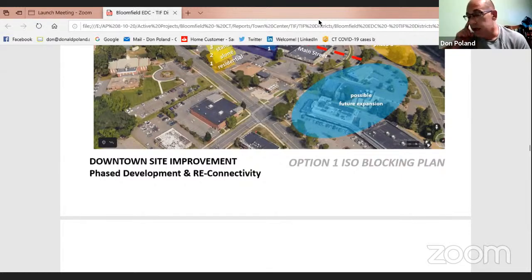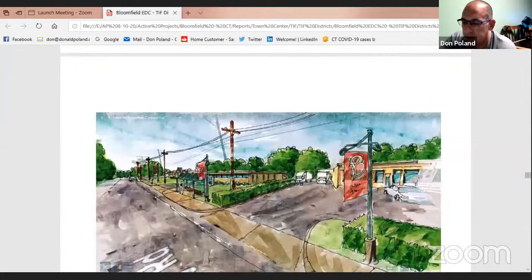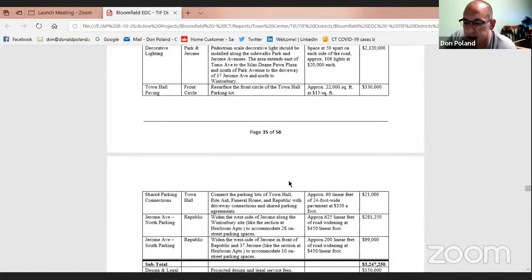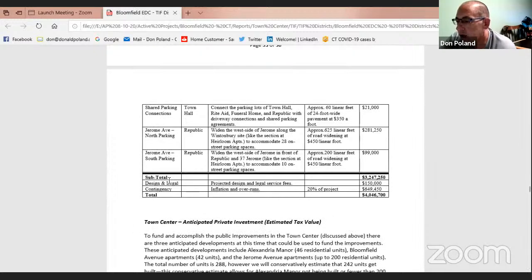Right, and to be honest with you, Dave, I've left that for the future speccing of the project. So just to say, if you decided that you are ready to do light fixtures in town center, then A, you should engage in a discussion, and B, in all of those plans, all of those tables, if I can find them in the plan document here, they all have a contingency for design and legal. So I would say when the time comes to do sidewalks and lighting in town center, then you engage a landscape design firm to help you with those final designs.